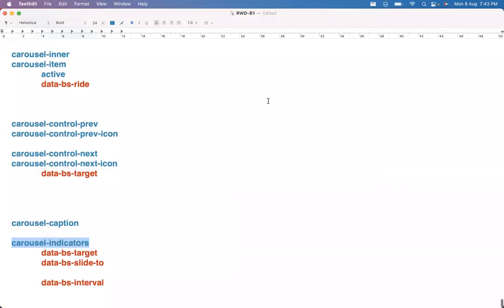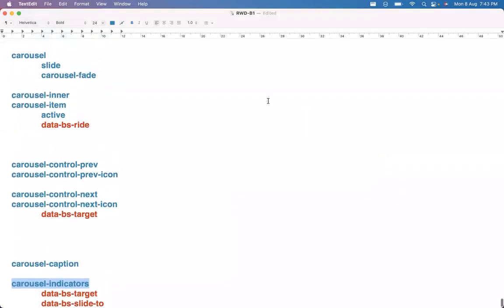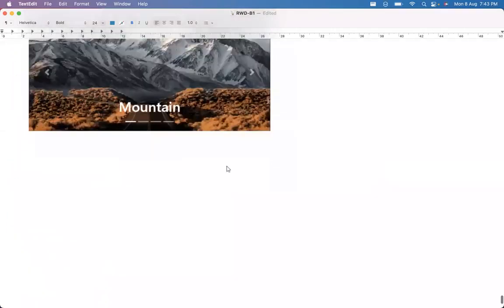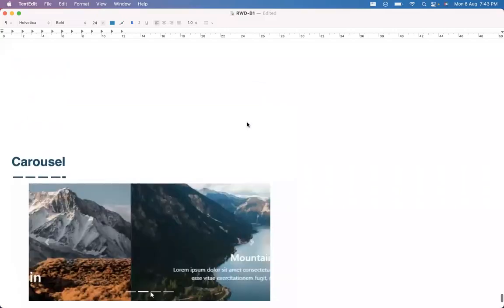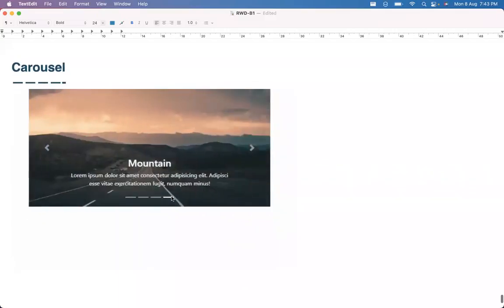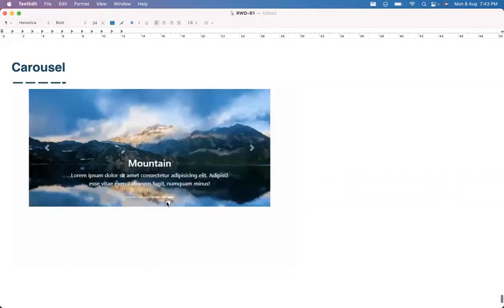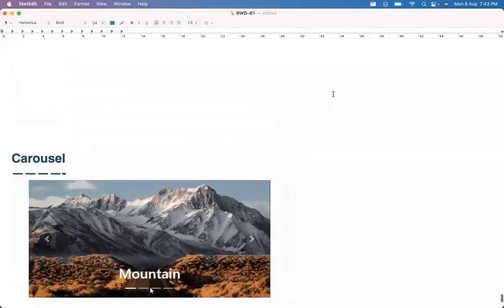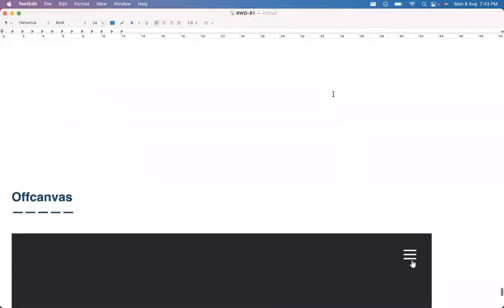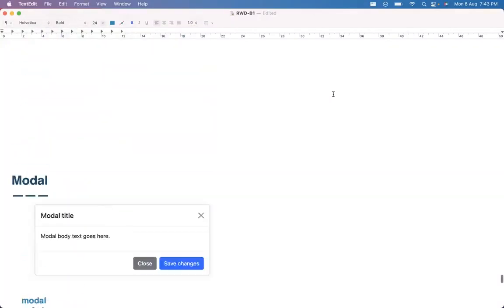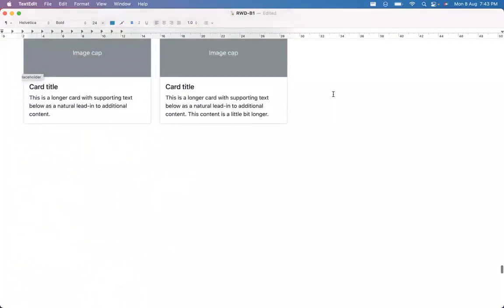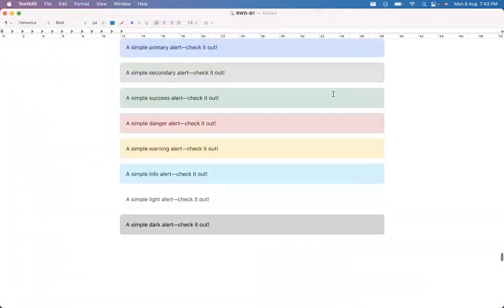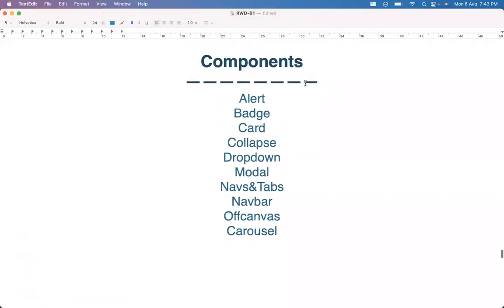That's it, guys. So these are the Bootstrap components that we are going to use in our application every time. See, the controls will appear like this below the captions and the indicators. Now this entire set has moved up. That's why we could not observe them on the screen properly. Anyhow, I will fix it and share it with you in the next 5 to 10 minutes. And the Bootstrap is completed, guys. And these all are the components that we are using.